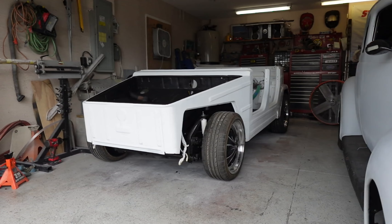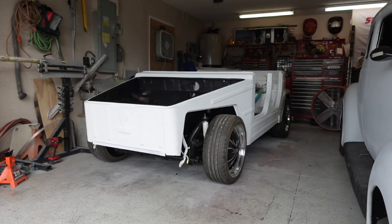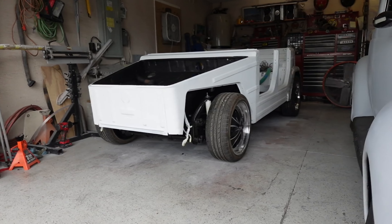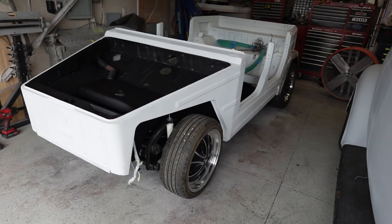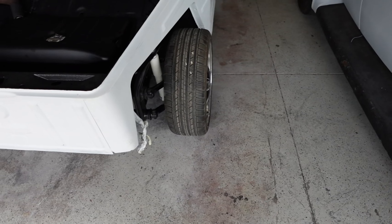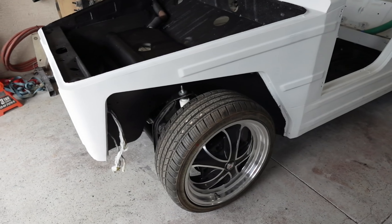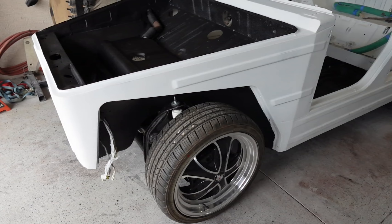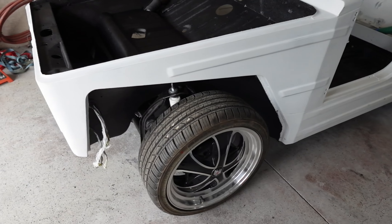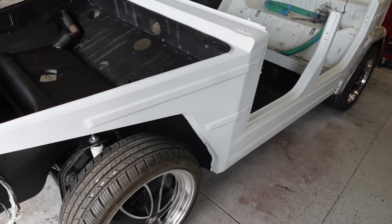Good evening, ladies and gentlemen, welcome back to Browns Rod and Custom. The driver side floor is bolted down and done — we still have to do the passenger side. But we got all four paws on the ground and I think we've figured some things out. We checked while I had it up in the air — we turned the wheels lock to lock both ways and we do not hit. So for those of you wondering, does a 17 by 7 fit without hitting? The answer is yes. It fits under the fender as well, and this is with a three inch front drop.